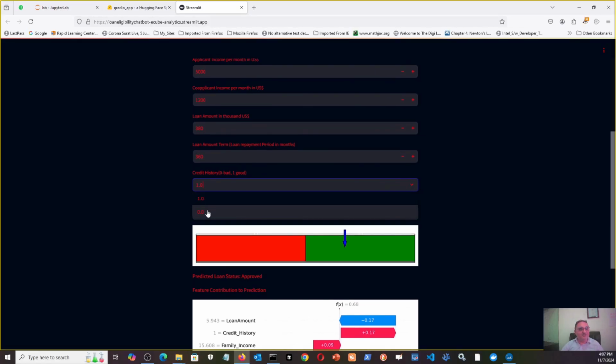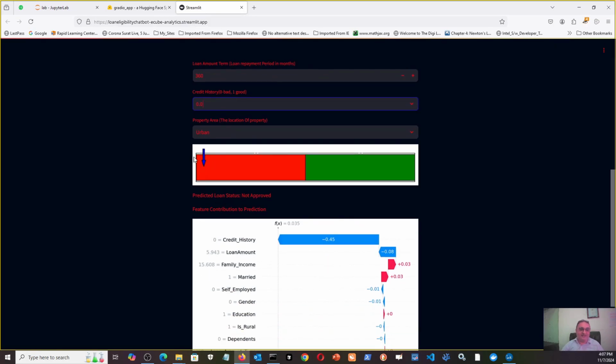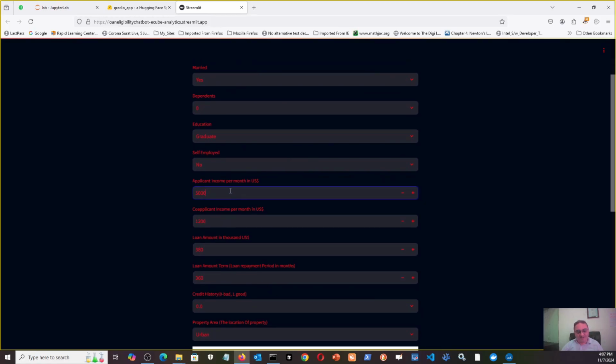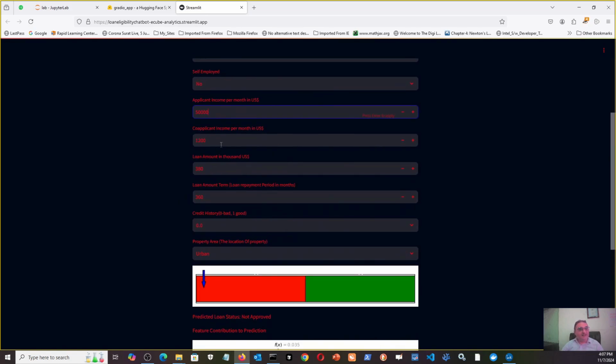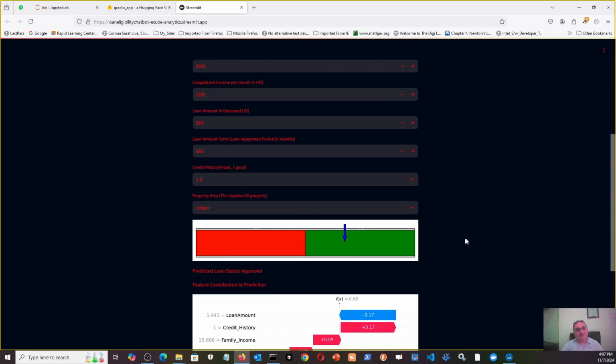For example, if the user does not have a credit history, then immediately you can see that without credit history in the US you don't have any chance of getting your loan approved. So the user will not feel offended about their income. Even if you have a very high income, maybe $50,000, and your co-applicant has $12,000 per month, still without credit history you don't get into the green zone. But if you have only $5,000 and $1,200 per month, and a clean credit history of many years, you can see immediately your loan will be granted.